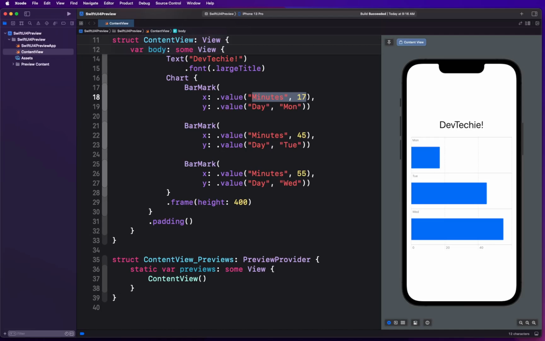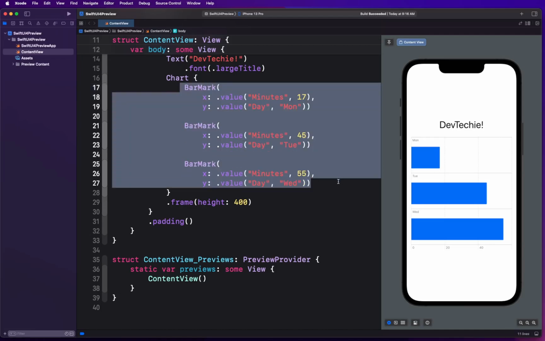Now, so far what we have seen is basically creating data marks inside the chart view, but in a production environment the data actually comes dynamically. We're not gonna have these static values. Well, sometimes you might, but most of the time in the production environment you're gonna have this data coming in dynamically. Okay, so what we're going to do is create a simple data structure that'll be used in our new chart, and we'll use that to iterate over all the values presented inside our data structure.